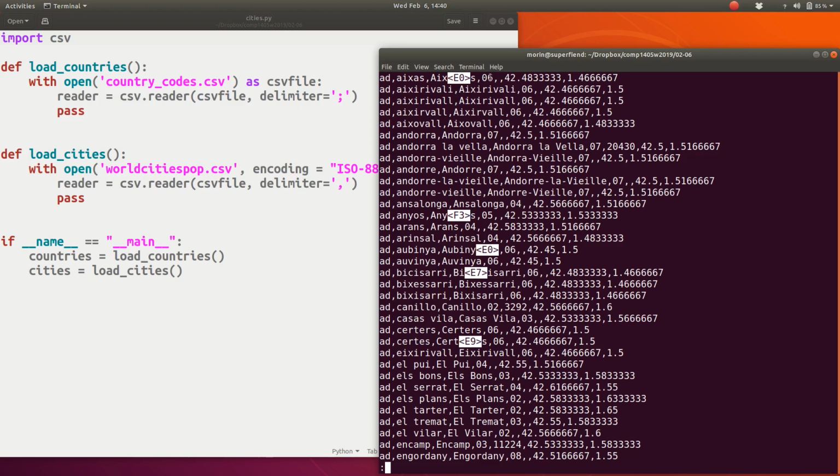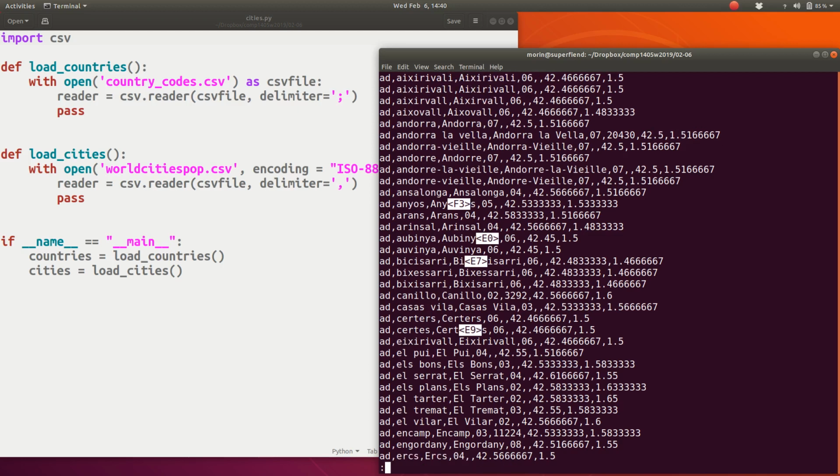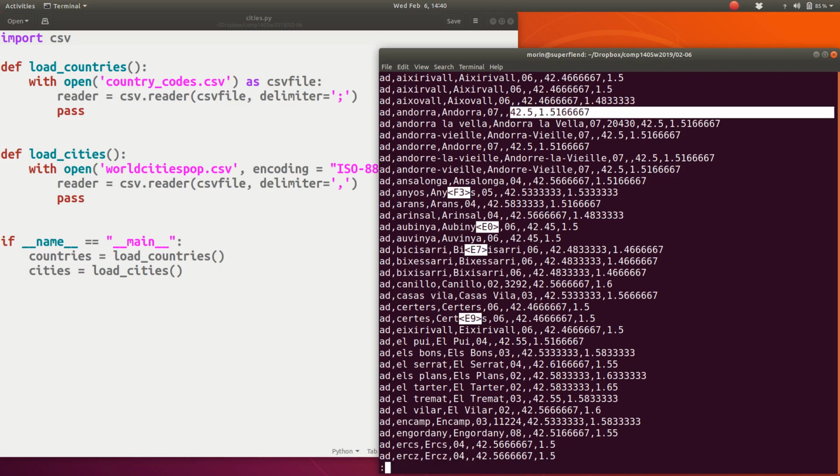Then there's a number, not sure what that is, and then some other stuff that looks like, anybody know what these other two numbers are? Like this one, this one. Any guesses?